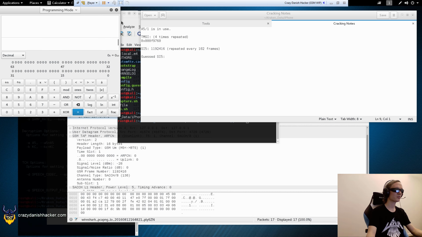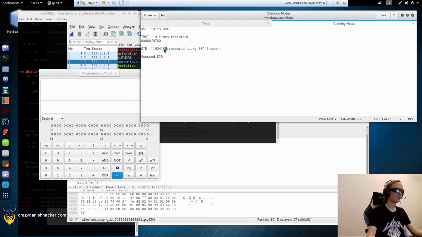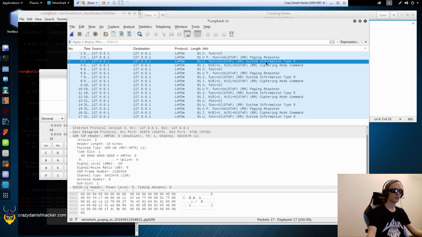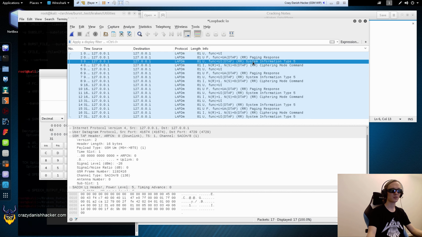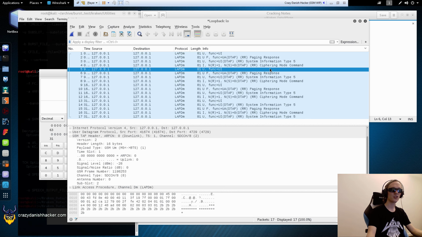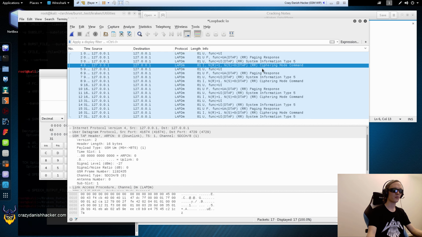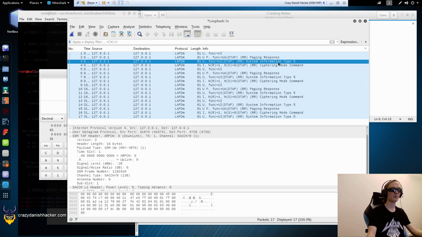Now it's important to note that we can add 102 to this frame number here, and maybe guess where the next location of this may be after the ciphering mode command. In some cases, there may be a ciphering mode or system information type 5 packet shown just after the ciphering mode command. In that case, you will have to select the one after, if the numbers are sequential here. So if, for example, it's 3, 4, 5, and then number 5 is system information type 5, then you should use that version, not 3 instead of 5. But in this case, we have to use this one.